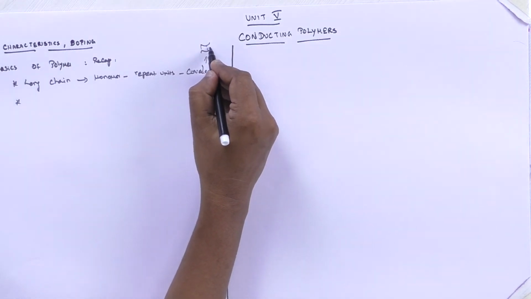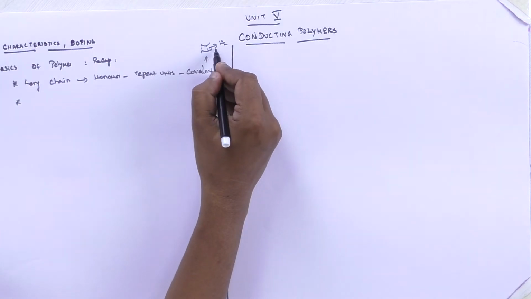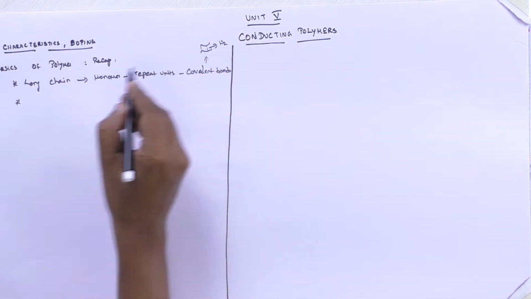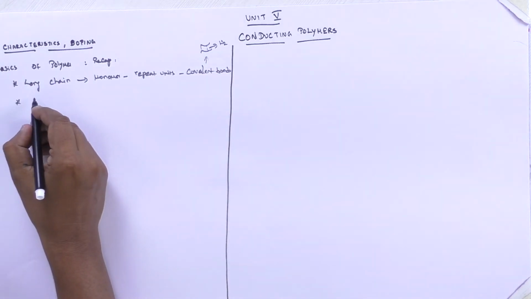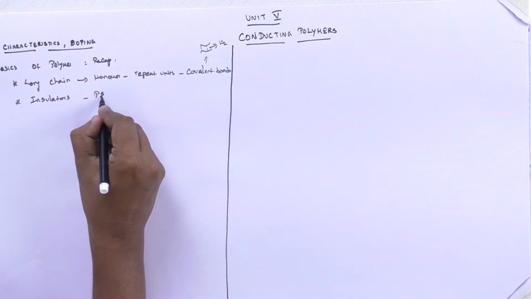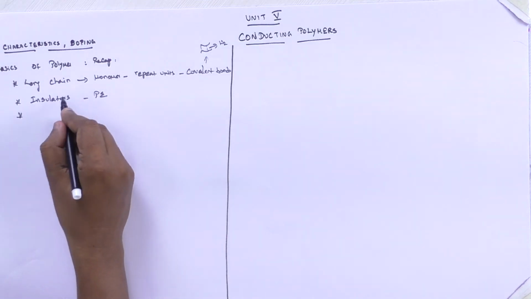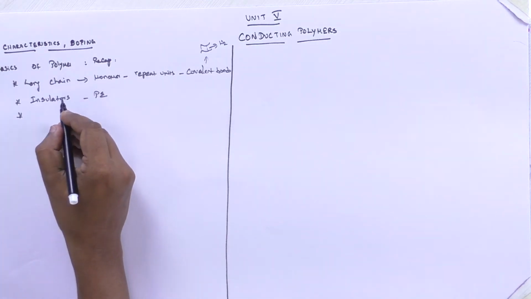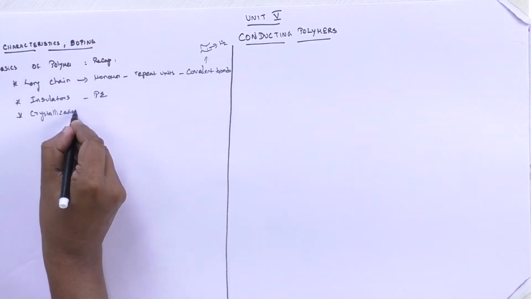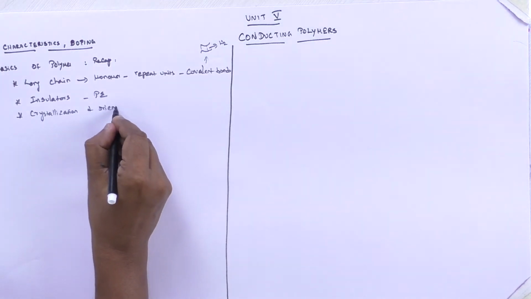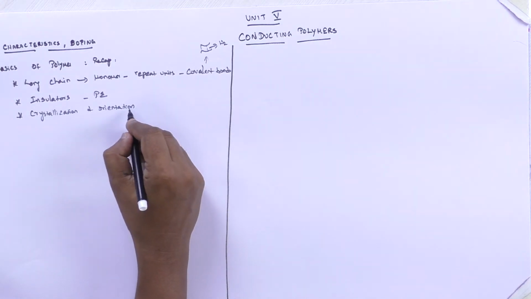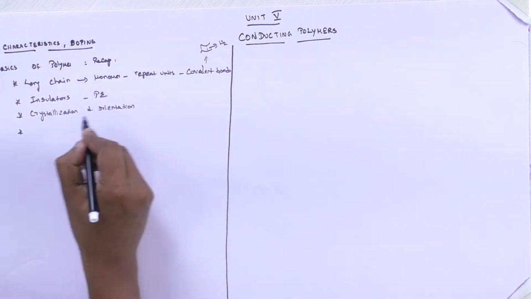We have weak bonds such as van der Waals forces or hydrogen bonding which make the two polymer chains combined together. Second, polymers are mainly insulators. One example is polyethylene, which acts as an insulator. This is one of the important characteristics of a polymer. Also, the variation in crystallization and orientation of a polymer results in vast morphologies of polymers today. This is what made it an interesting fact for the synthesis of polymers.